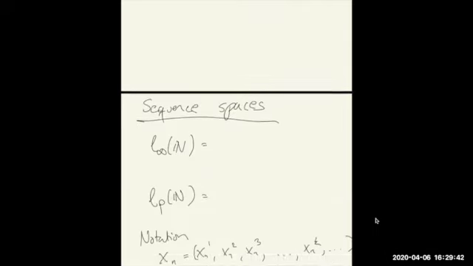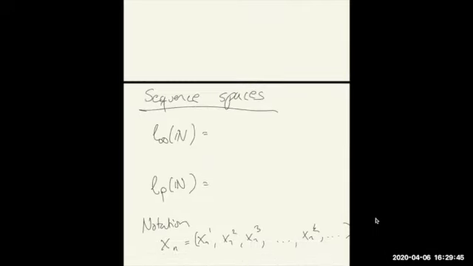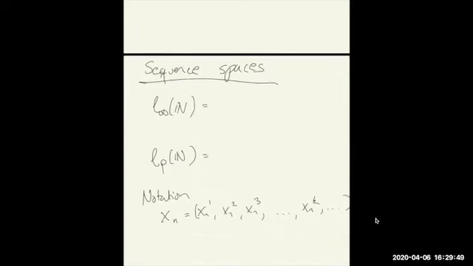Now, we imagine either having a very large sample size or even mathematically infinite. So for the infinite case, we have an infinite sequence of numbers that come from conducting, say, measurements. And we can define different spaces from them. The L infinity space consists of all sequences such that the supremum of its components is bounded. So the supremum over i in n of |x_i| is less than infinity.